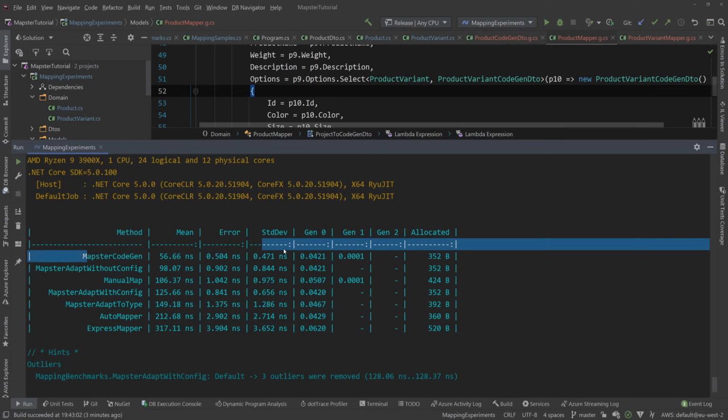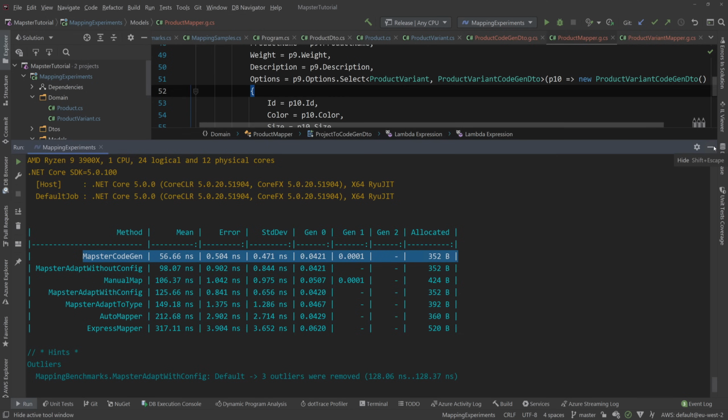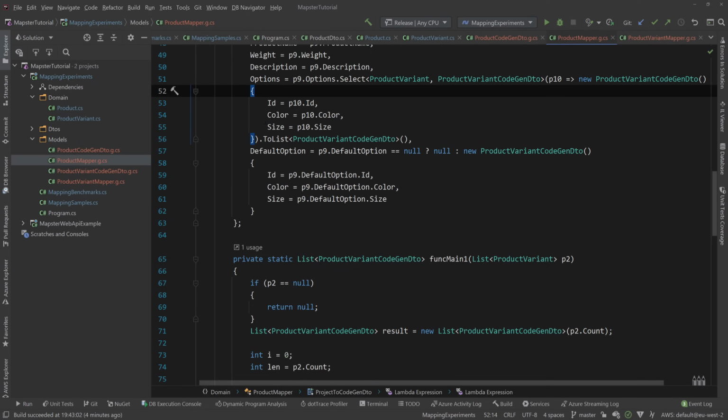But the best performance you can get out of the box, and then customizing with a few attributes if you want to, that's amazing. This is truly amazing. A very interesting proposition if you just want to do very simple mapping, which is what you should be doing really anyway. But let's see how we can optimize our own mapper before I wrap up this video.